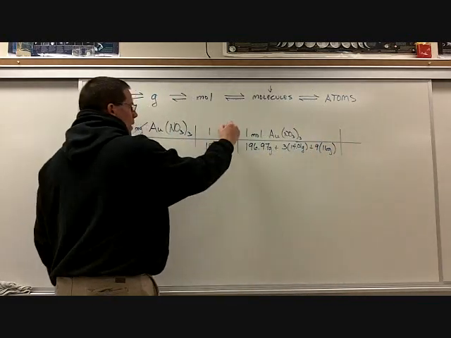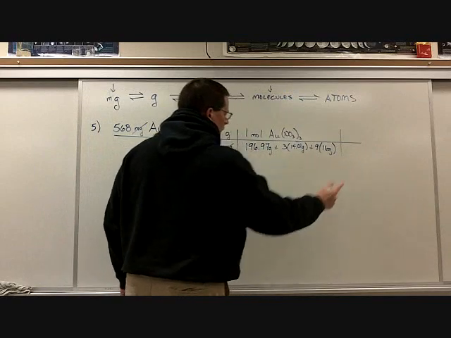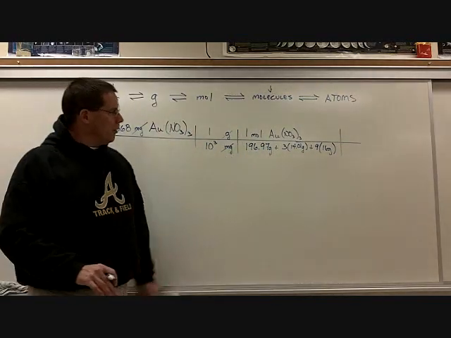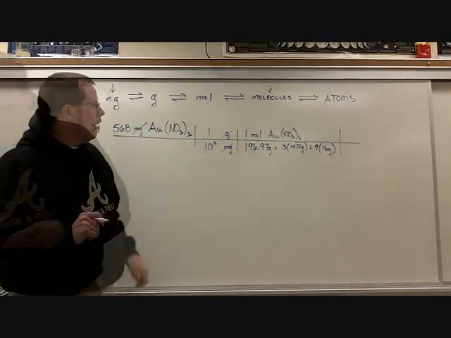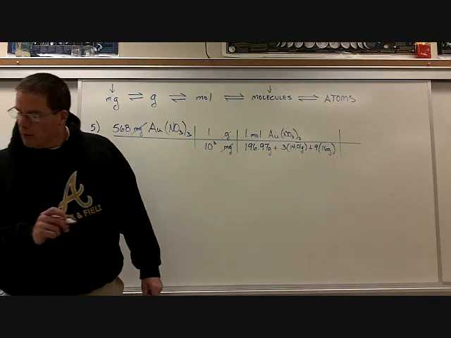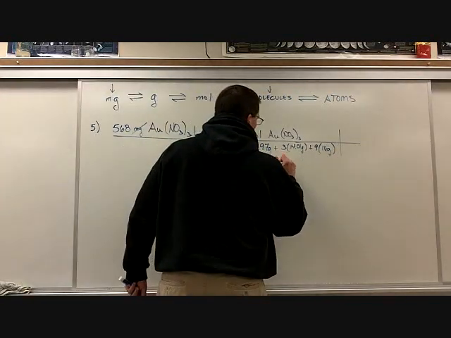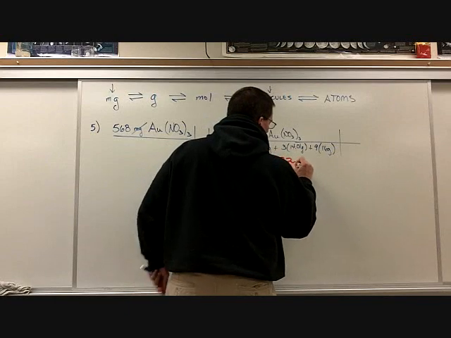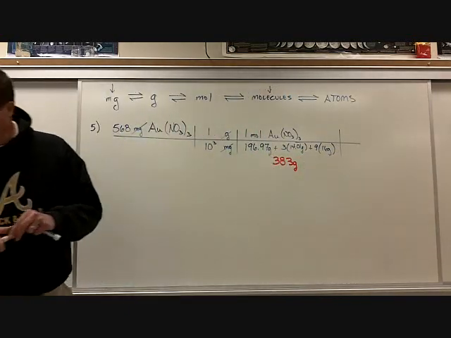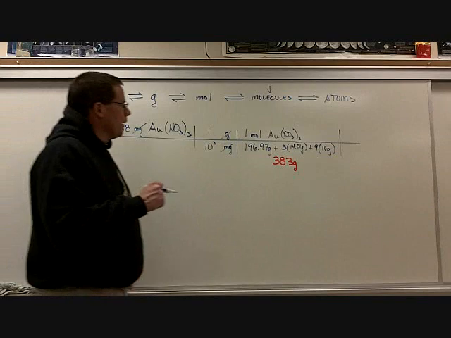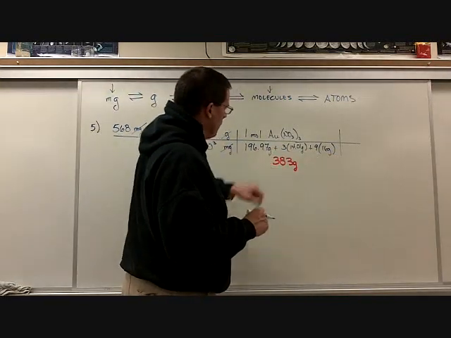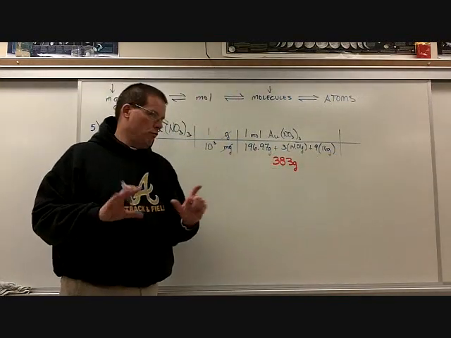Okay? So now my grams have canceled that. If I calculate that out, let me actually calculate what that mass is before we go. 1 mole of gold 3 nitrate has a molar mass of 383 grams. It's exactly that, which is nice. Okay. All right, so all this mass right here is 383. You can either do that or you don't have to do that.